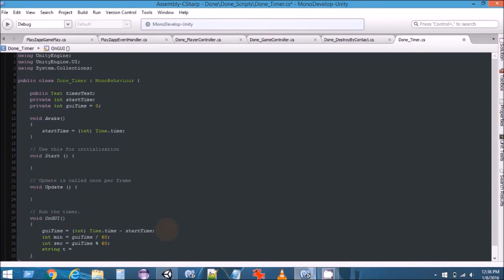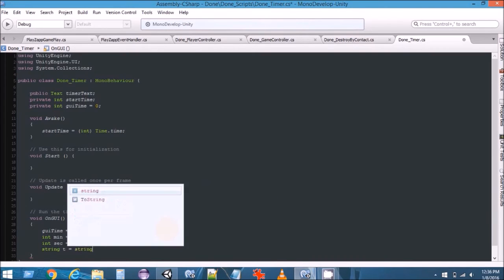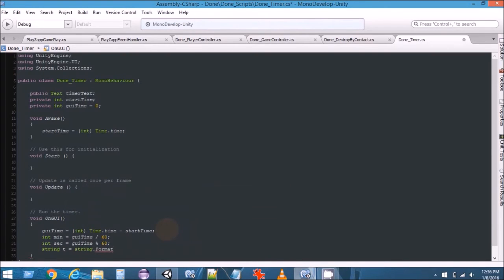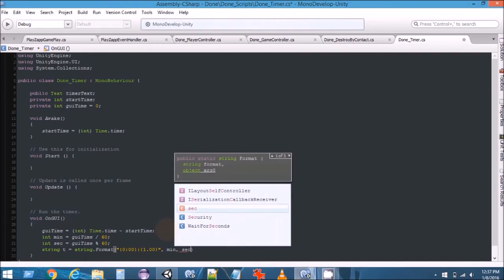String t equals string.Format, with the format string in braces 0 colon, open braces 1 colon 0.00, comma min comma seconds.